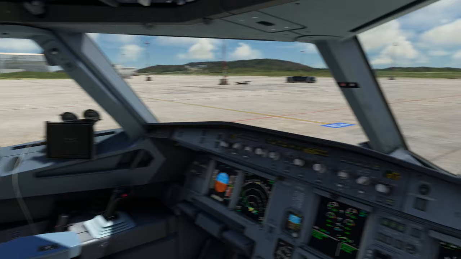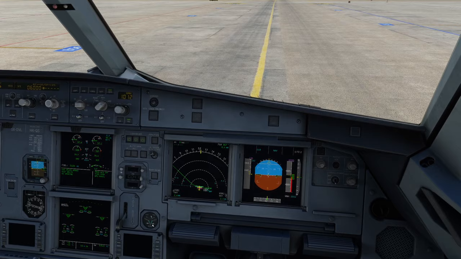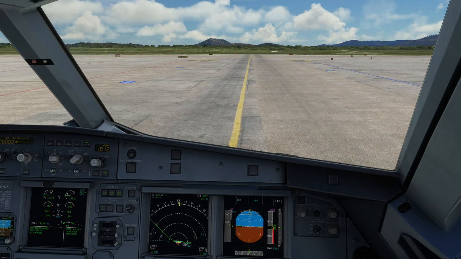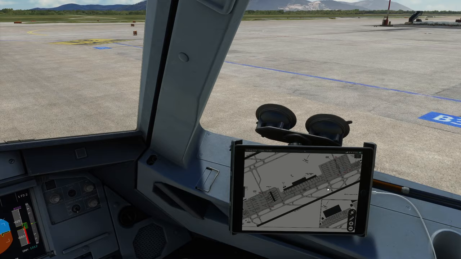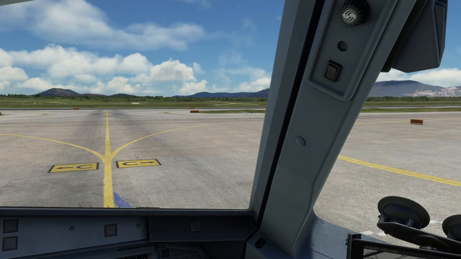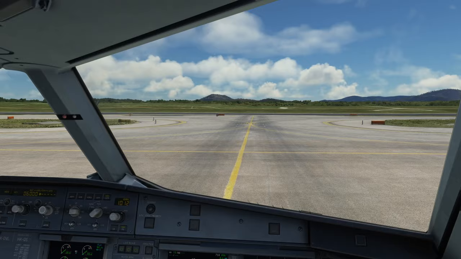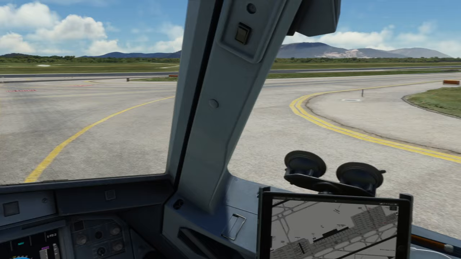Right side clear, left side clear. Tiny bit of delay, but we are getting there. Okay, brake check, pressure zero. Okay, so second taxiway to the right. This is the first one up here, we'll take the next one. So this is Charlie, we're looking for Delta. And here it comes, Delta. Clear left side, clear right side.